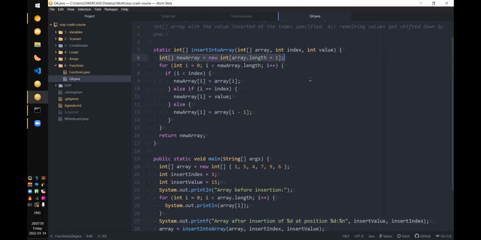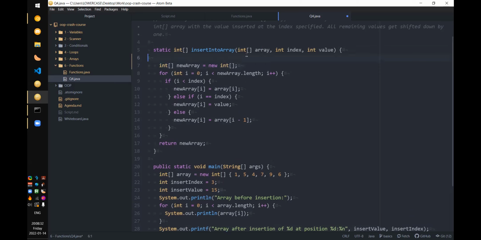Again, if you ever want to change the length of an array, the answer is you can't. You have to make a new array that is the size you want, and then copy everything from the old array into it. Here we have the integer new array. This is the array that I'm going to be returning, and I know that the size of this array is the size of the old array, except one bigger for the index that I want to insert this thing in. Remember that when you're declaring the size of an array, whatever goes in the square brackets here is the length of the array. So you can have 20, 30, etc.